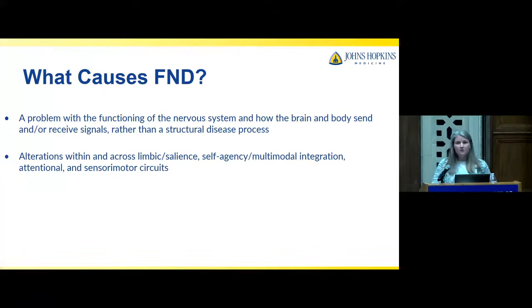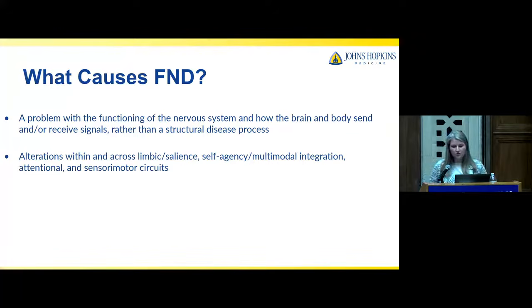Okay, so why do people get FND? What causes FND? Generally speaking, we understand FND as a problem with the functioning of the nervous system and how the body and the brain are sending and receiving signals. So more of a connection problem than a structural disease problem. There have been numerous structural and functional neuroimaging studies over the years, but we're still far away from any clinical use of those.